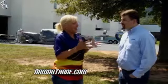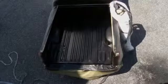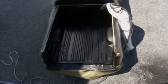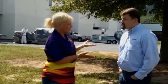But anyway, Hank, operations manager for ArmorThane. We're putting black today on the pickup truck, but that's just one of a plethora of colors that you guys offer, and all of the different things you can apply this to. That's really the neat part. Actually, that's why we brought the mobile unit today to do this work.